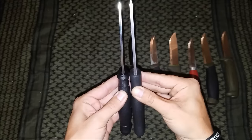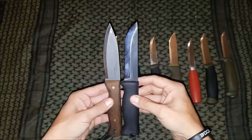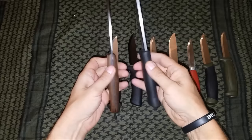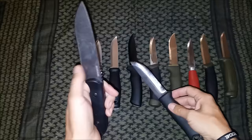The next knife is more of a budget full tang bushcraft knife, the Condor Bushlore. So if we look at these together, you can see again the blade lengths are very similar and the handles are similar. Look at the thickness in comparison. Another budget full tang, the Schrade SEHF 42. Now this is definitely a different knife with that grind, but I just wanted to show you because I had it sitting here. Schrade is much bigger.